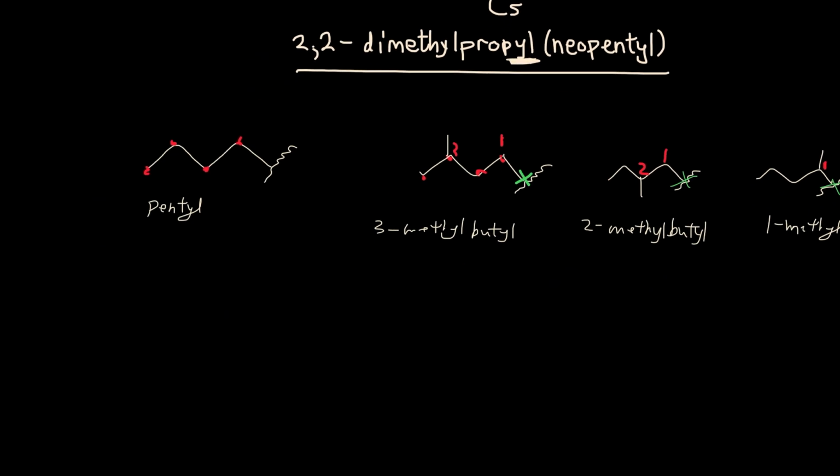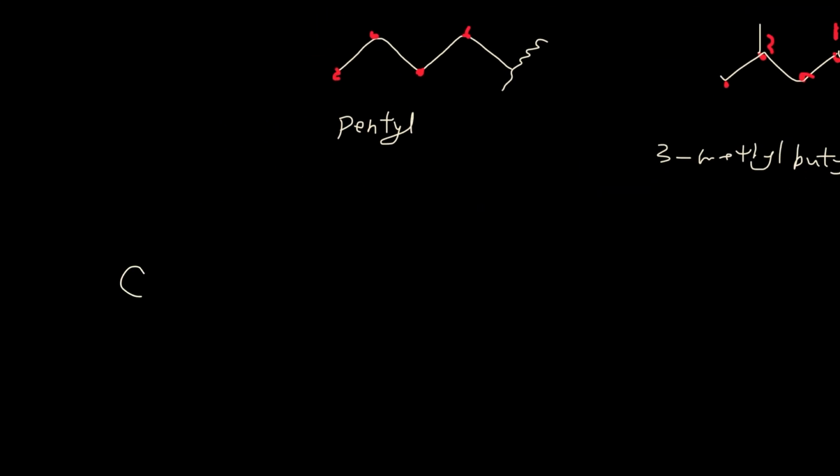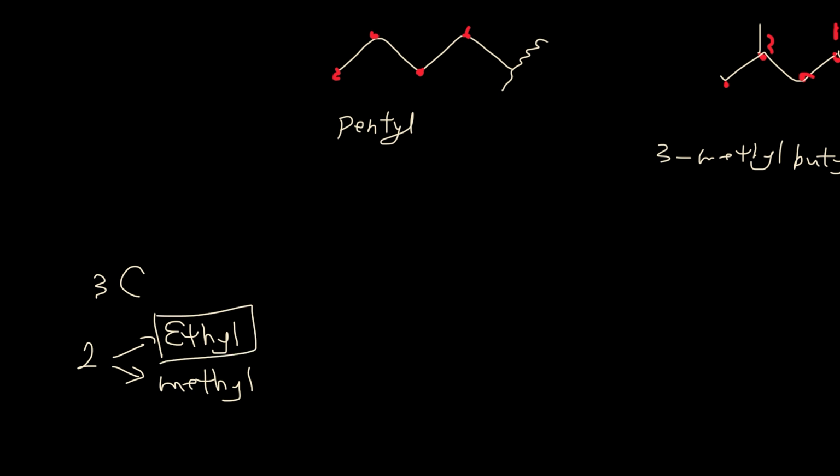Now we got our butyls, let's go to our pentyls. So pentyls have 3 carbons. That means we need 2 more carbons to get to neopentyl, and those 2 carbons can be expressed in 2 ways. The first is methyl, which we've seen. The second one is ethyl. So we'll start with our propyl group, 1, 2, 3, bend to account for the parent chain. Make sure there's actually 3 carbons, this being the first because it's closer to the parent chain but not on the parent chain.